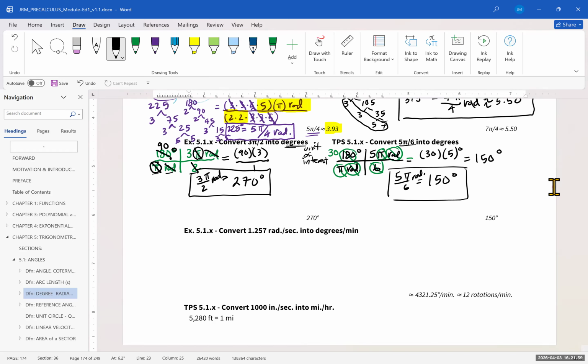Now, again, you might think I could just Google it. Okay, you can. But we're not trying to learn how to use Google. You're learning how to use your brain to figure these conversions out. You need to develop the number sense. You need to develop the skills that this unit conversion will help you master, by doing this type of thing. So you do want to learn how to do this for yourself.